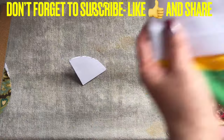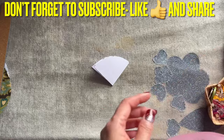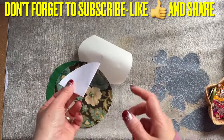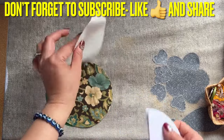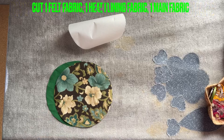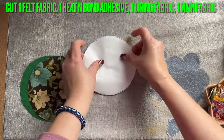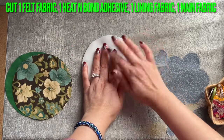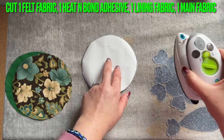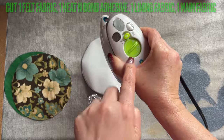This is the same thing that I'm using, this one, but it doesn't have anything to support it to stay. So I'm using this circle and I trace this, the heat and bond tape, the same thing that I just used. And then this one I cut exactly the same. So I'm gonna iron on this. When you iron this kind of interfacing, use low heat, not too high, because it's going to melt out like this, okay?